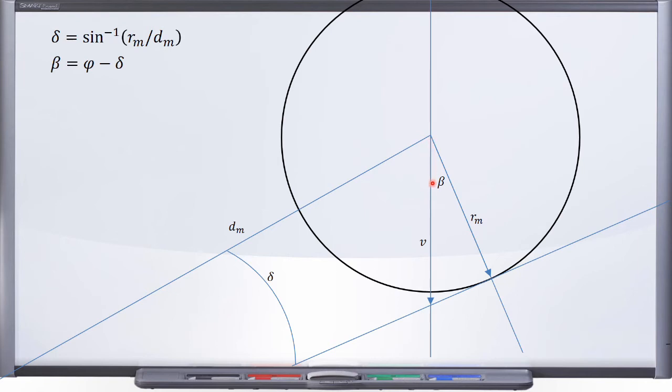Let's call this line, this distance along the arrow all the way down to here, V. And remember, this is a right triangle. So cosine of beta is Rm divided by V. That is the adjacent side divided by the hypotenuse. So we can simplify that down and solve for V. There's V. We now have the length of that. So that means this little piece right here that sticks out past the circle is V minus Rm.